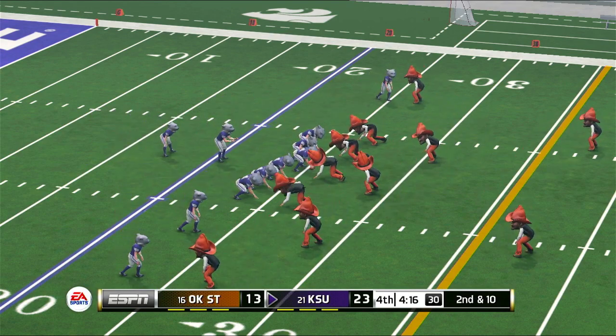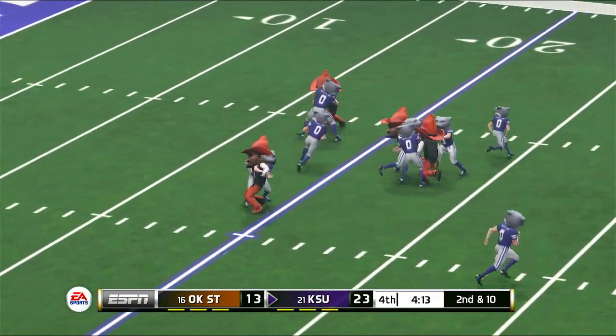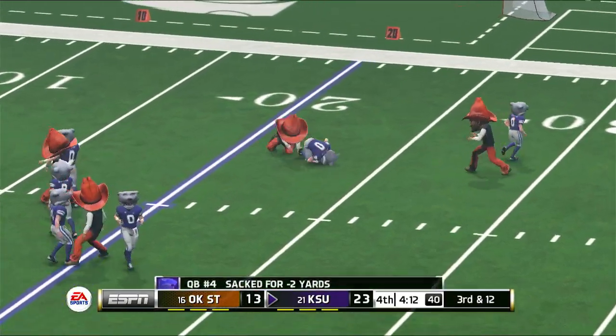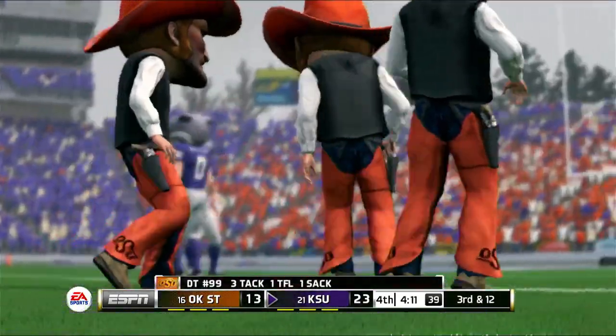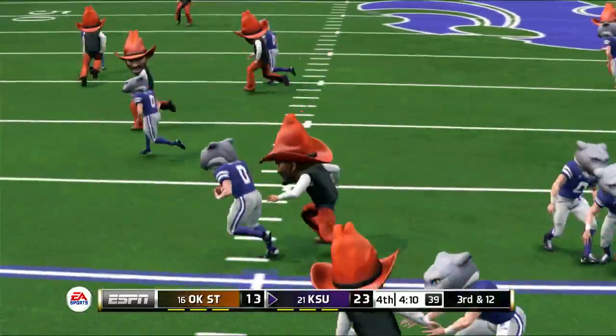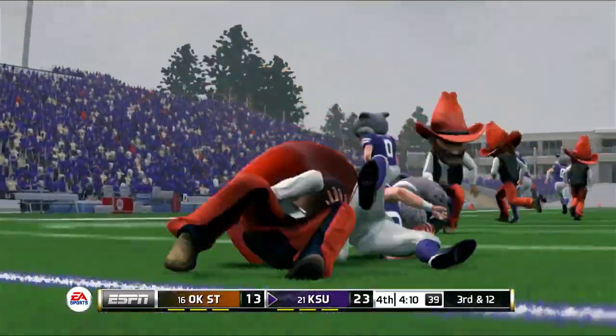Ready! Green and set! Set! Delta! He's on the run, and they get the sack. They get to the quarterback and end that play before it even got started. This young man didn't even have a chance to make something happen. It's tough to find your receivers when the defense is in your face like that.